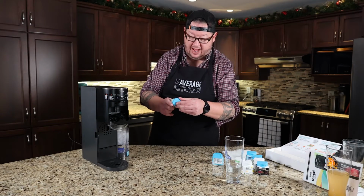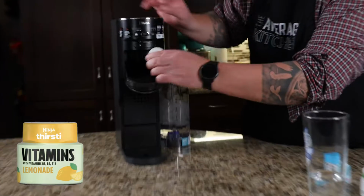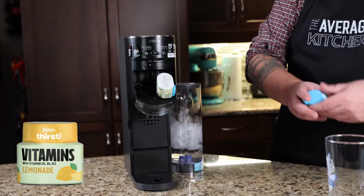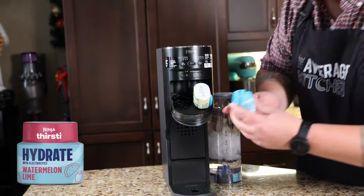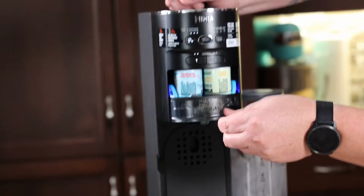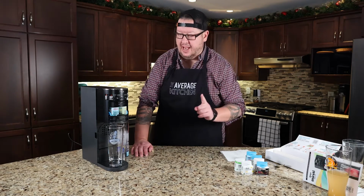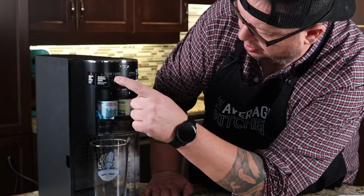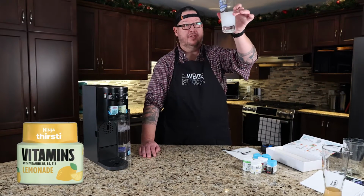So last we have lemonade, which has vitamins in it, according to Ninja. And then we have watermelon lime with electrolytes in it. Now Jamie, zoom in please on the light show. Okay, Jamie has requested lemonade, bold, with #1 fizz. All right, so lemonade. The color's pretty nice.